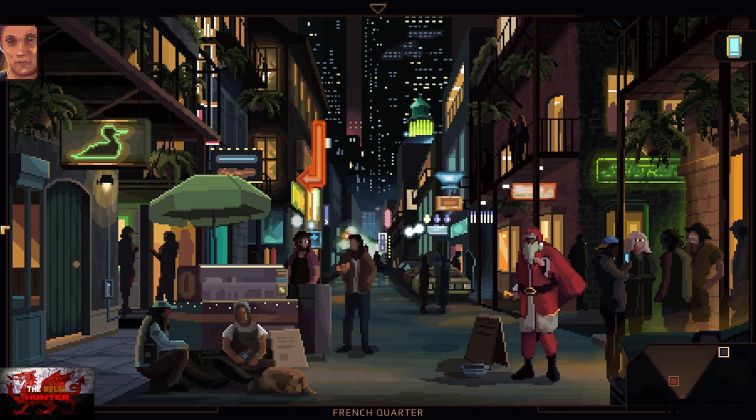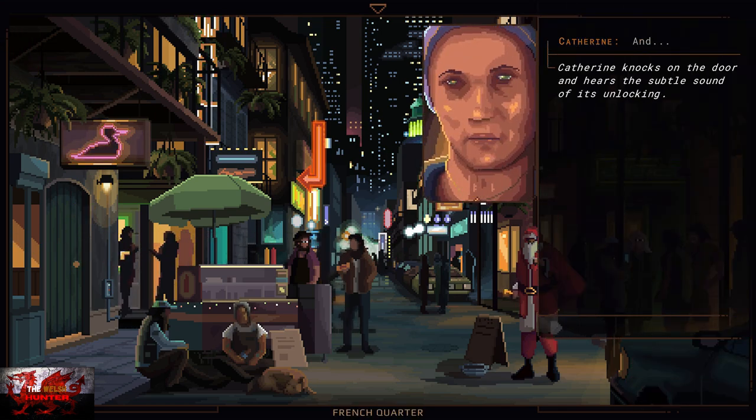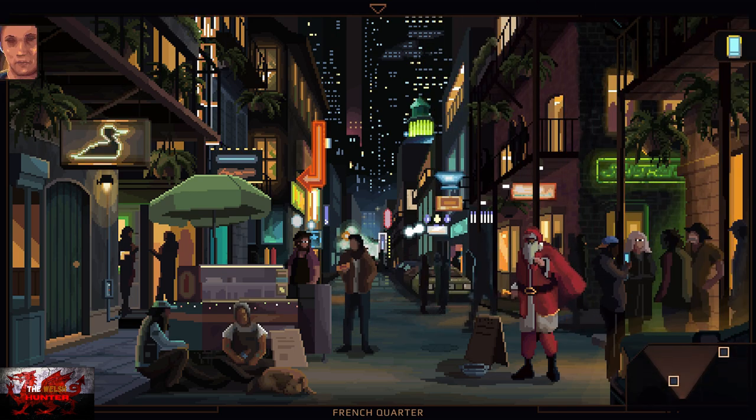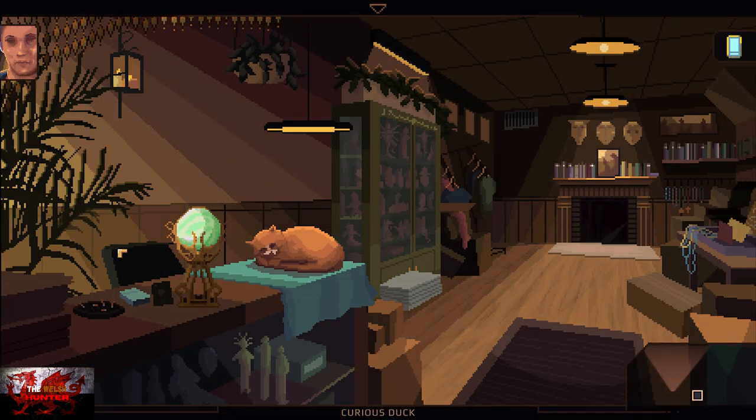But anyway, after that, he has shown us the knock, so you can now interact with the door by pressing the hand icon. And Catherine's going to be like, bruh, that was the secret knock. You son of a flannel face, monkey nuts. And then we can just head in.